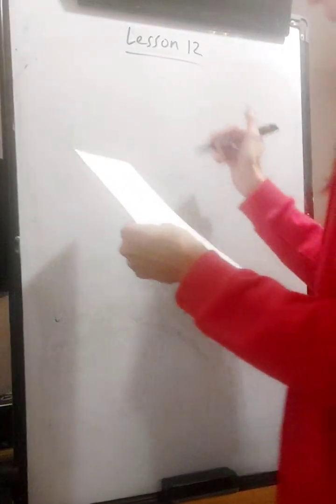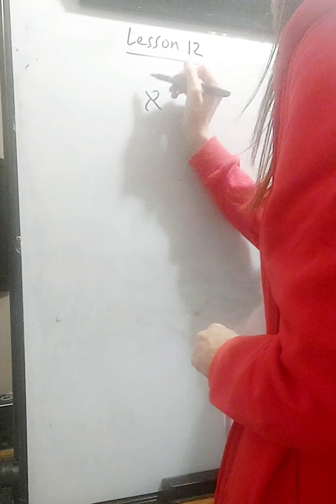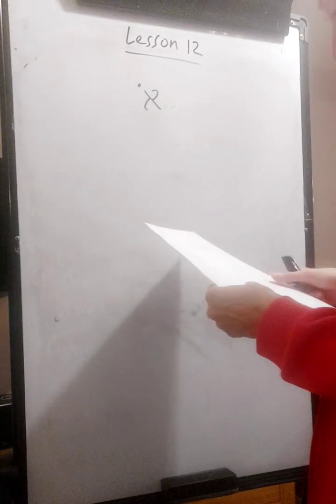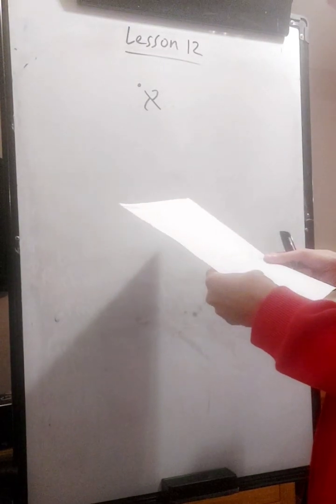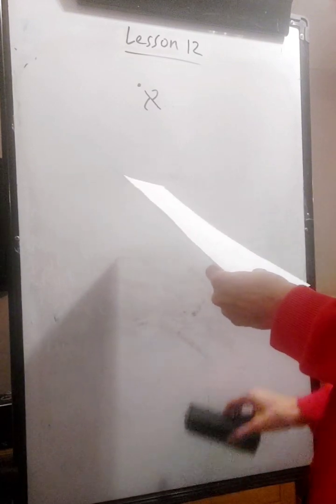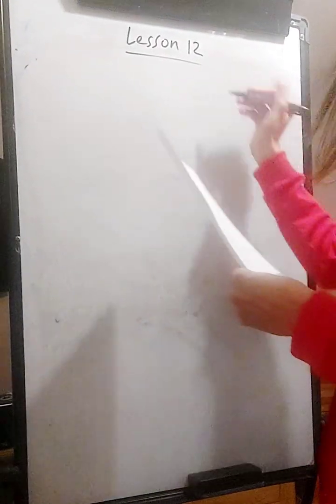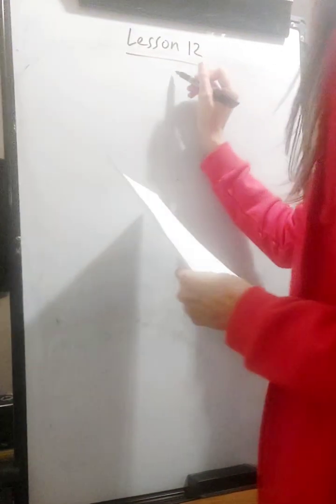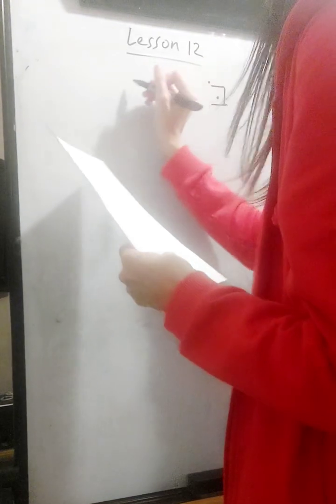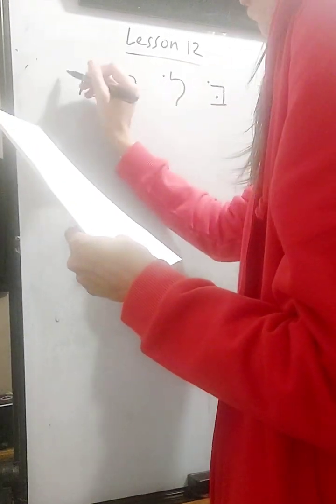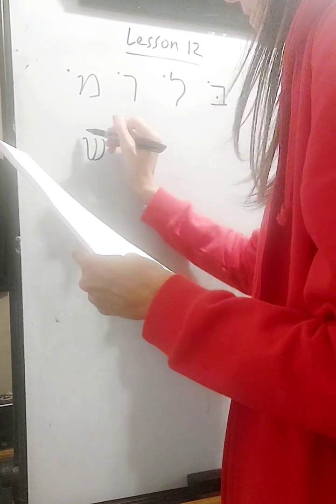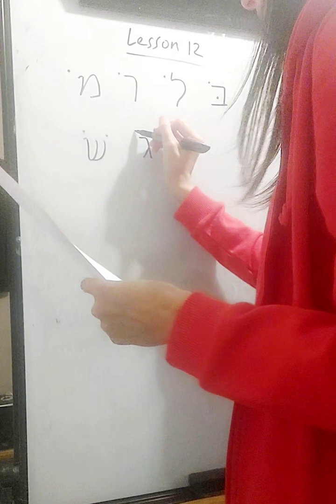So the new vowel O. And I'm going to use the LF as practice. The dot is over the consonant. So the dot of the O is on the left of the consonant. So let's read the following sounds using this new vowel. So we use the consonants we know.